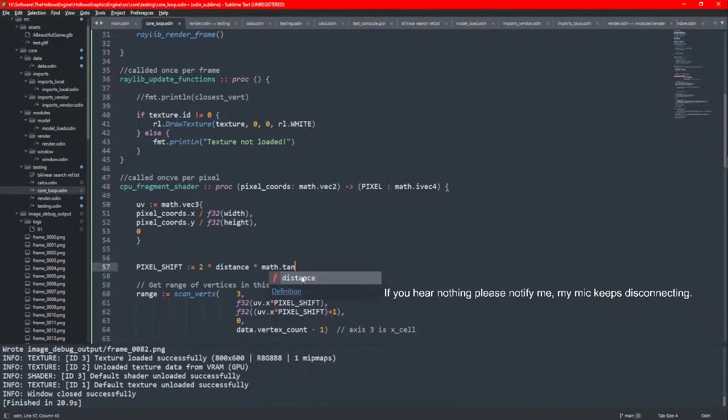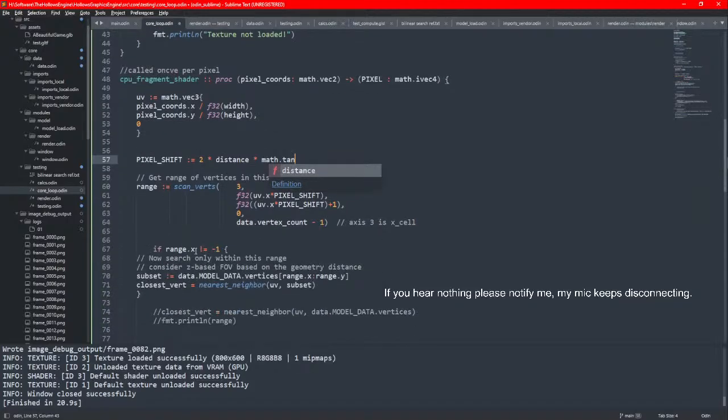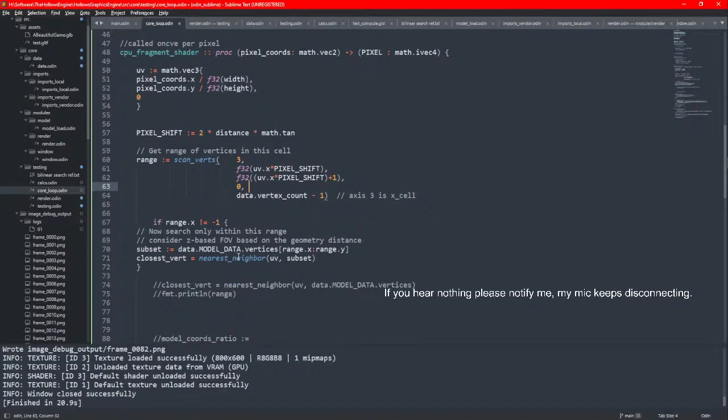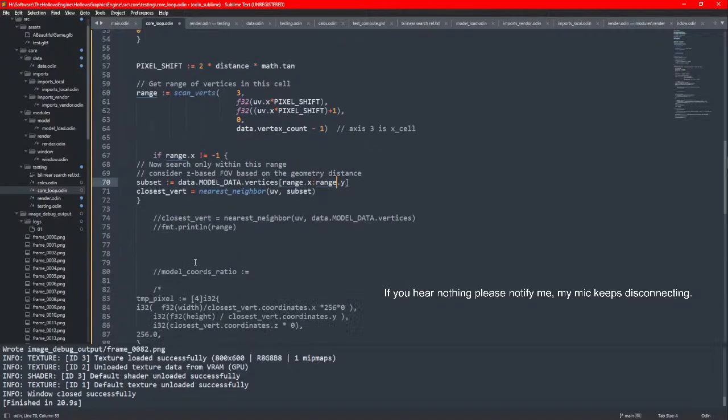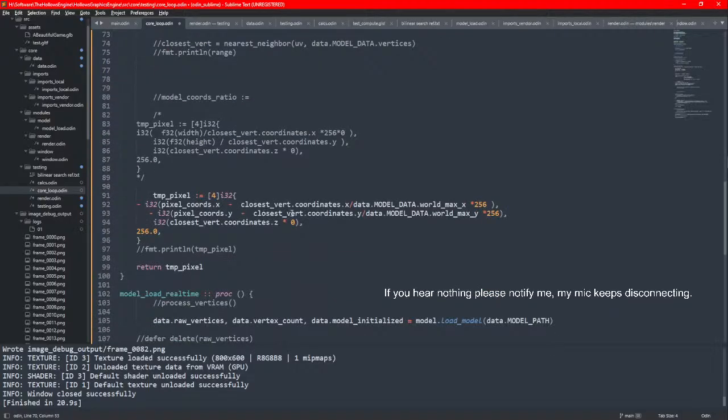Wait, I have a distance function. Alright, that's good. I have a distance function already, which means I don't have to bother here. I just have to the closest for... Not here. This is where I used it, I think.